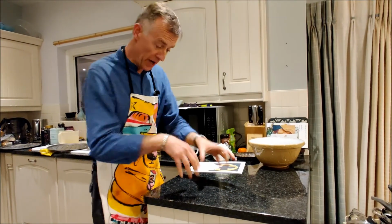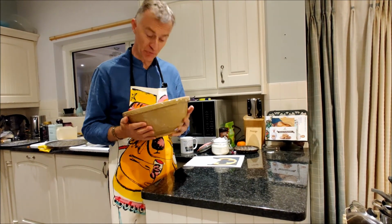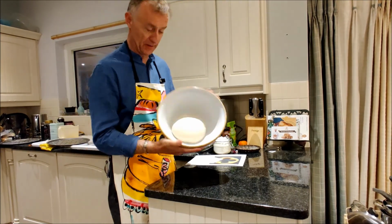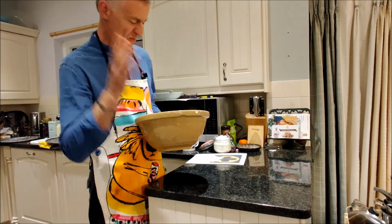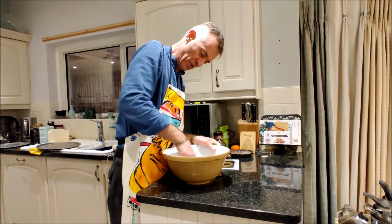Okay, so, earlier on, we mixed up our sourdough, put it in the bowl, and then popped it out in the sun to rise. And it didn't rise. It's about the same size as it went in. We're not going to be put off, though. We're going to carry on. We're just going to assume it's going to rise when it gets into the oven. I'm sure it will a bit later on.